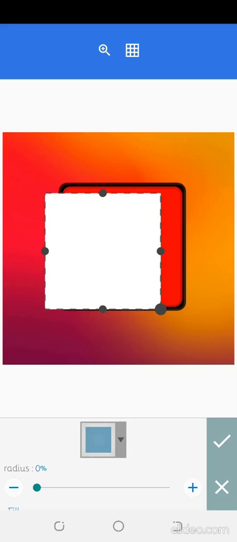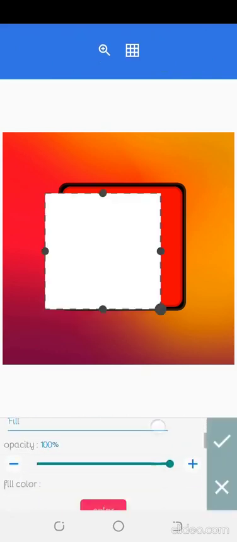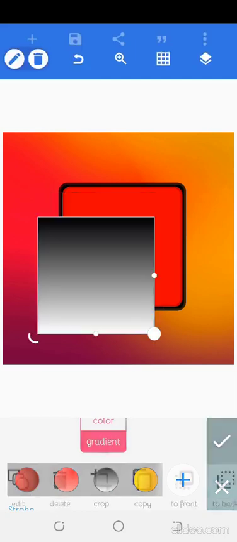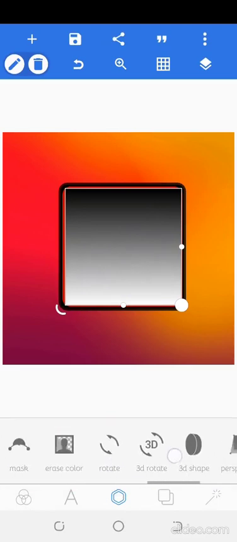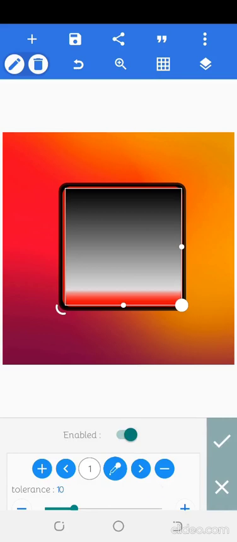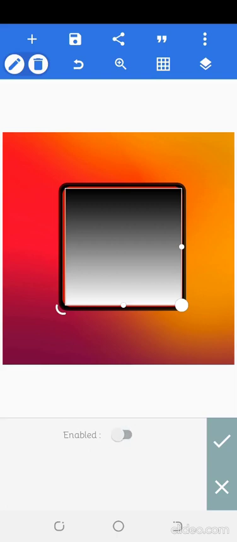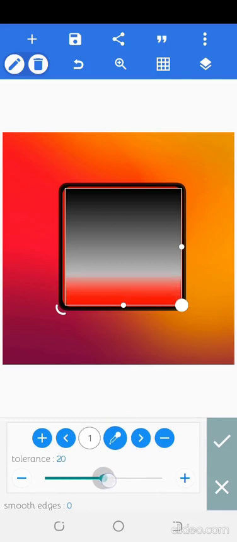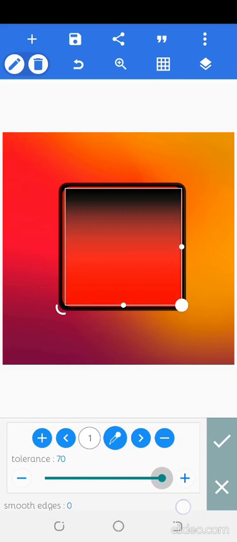Then this shape is white. Let's say we want it to have a gradient color of white and black. Good. Now once we choose it to have white and black, then we go to the remove color and we say it should remove the white. Now automatically it removes white. So if you can see when this white was there, it will remove the white aspect. Now you can set its tolerance by increasing the tolerance so that it's smoother.